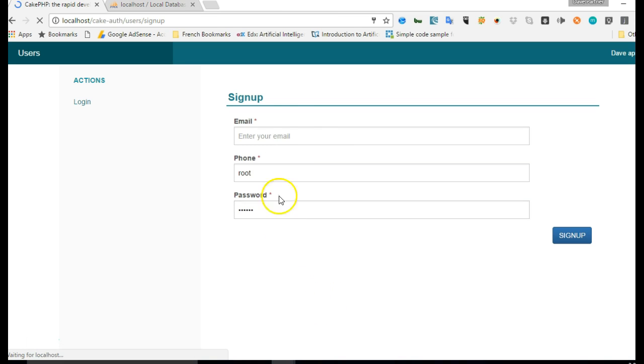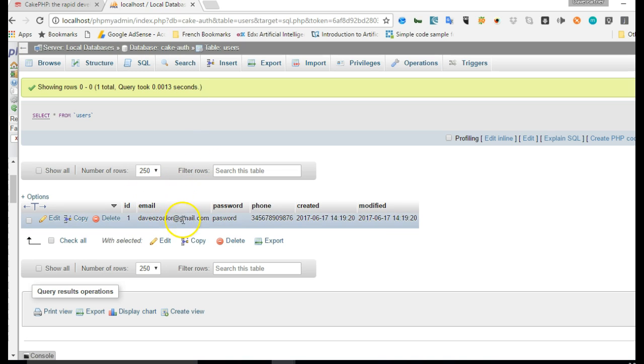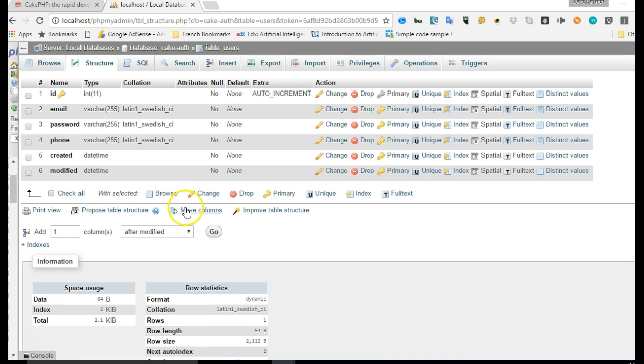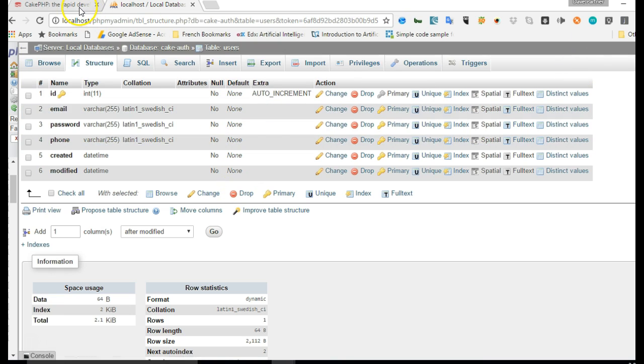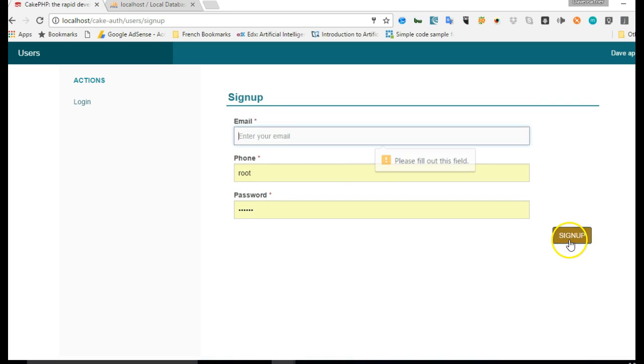We have a very nice interface here, and what you've noticed is that CakePHP is putting this red dot beside each field, and what it means is that this is required. So the user sees this red dot, automatically they know that they must fill this field, which means if we don't fill this field and hit submit, CakePHP automatically puts required for us, because when we were creating this database, it was not null. If we go to the structure, we see that it's actually not null. Is it null? No, it's not null. So CakePHP knows automatically that these fields are not null, so it can't allow a user to submit the form without filling it, as you can see.